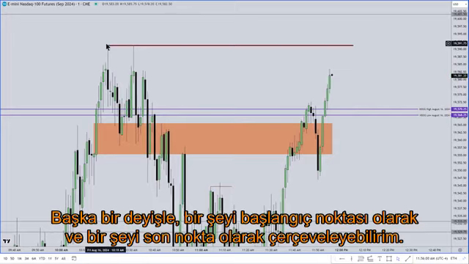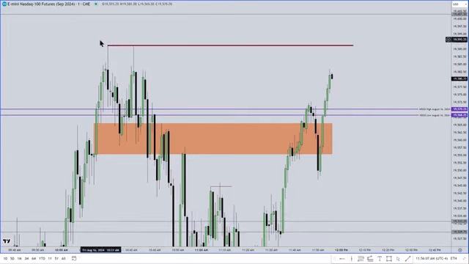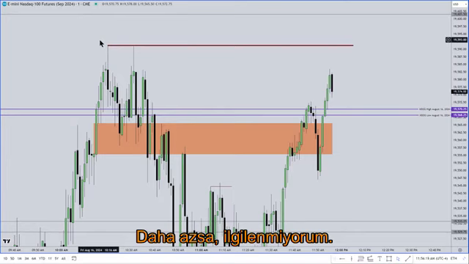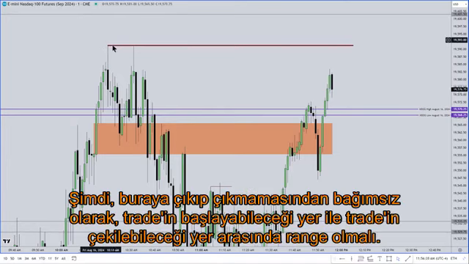So in other words, I can frame something as a beginning point, and I can frame something as a terminus. If it's 20 handles for NQ, that is a trade that is, in my opinion, worth it. If it's less than, I'm not interested in it. Does that make sense visually now? Regardless if it goes up here or not, it has to have the range between where the trade could begin and where the trade could draw to.